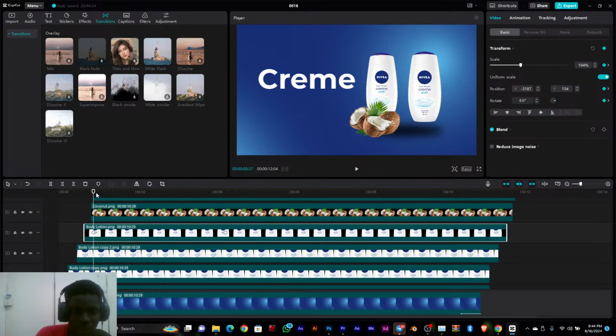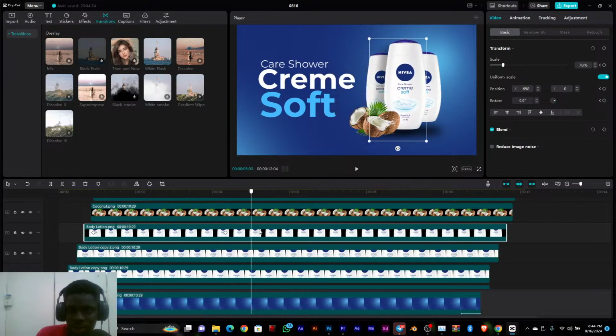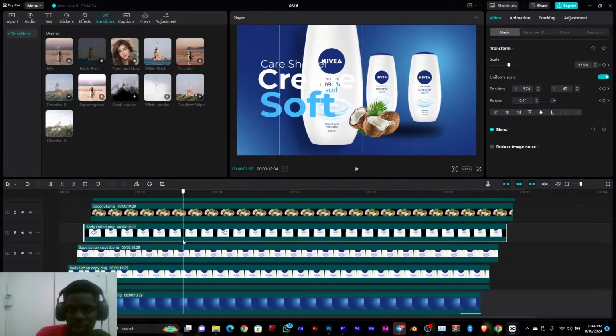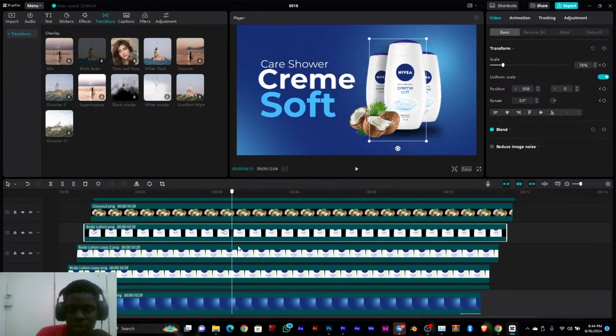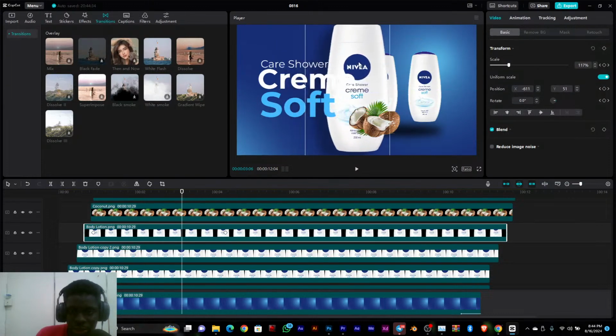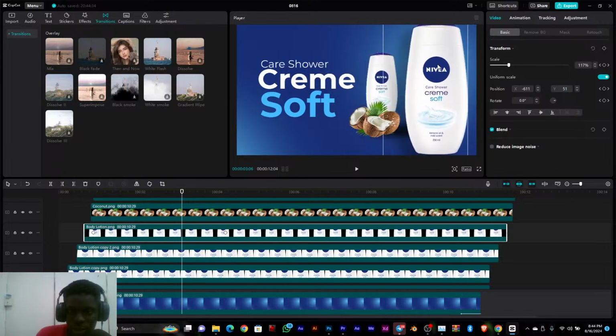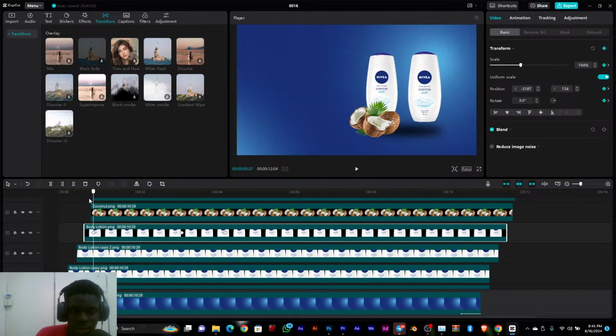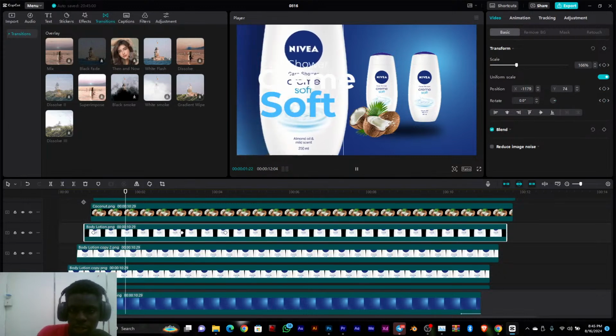So when you now play it back, you can now see that it comes from that side. And then if you want to make it a little more dynamic, you can still add as many motions as you like, but don't make it too busy. Do you understand? So you can reposition this here and maybe add a transform keyframe. So once you play it, it goes like this.